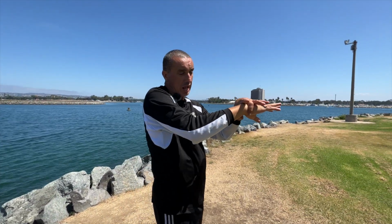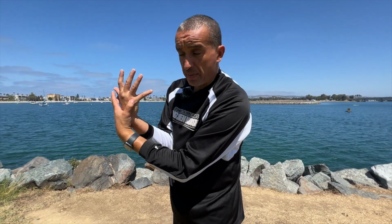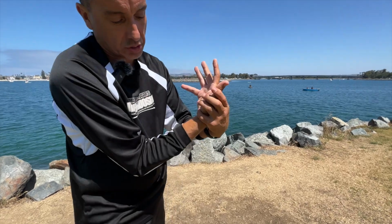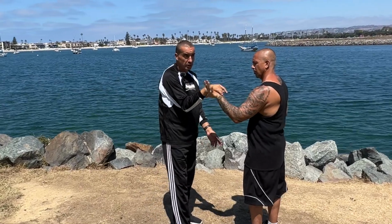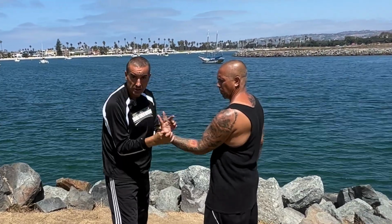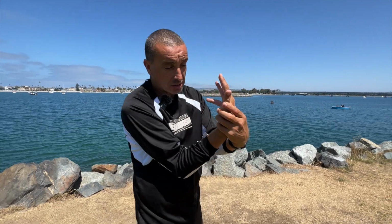Now, from here, as it's coming under, if I wanted to pivot and counter myself, my palm can pivot here and I could get a same side wrist lock. Same side wrist lock is simply me putting my thumb to the back of my baby finger knuckle right here, gain a grip around onto the meat of my hand. If you want extra leverage, use that baby finger to hook under. Roll under, trap, boom. Keep your elbow down. Here, Hyunsao, very nice. Okay, see how I'm doing this? Trap, wrist lock, okay?